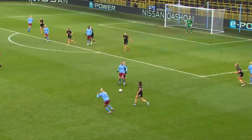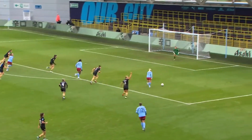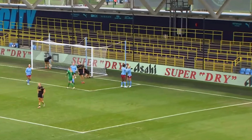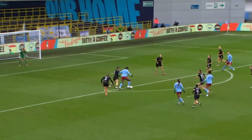She really is. I mean, 10 goals, top of the table in terms of goals this season in the WSL. I think she's just come into her own form, similar to what we were discussing earlier about what she brings to a team, but also how she slots into the methodology and the style of play. Last season, obviously, Ellen White and she were sharing time, weren't they? Maybe she didn't get the service, the delivery that she wanted, but now she's understood that if she frames the goal and stays relatively central for the majority of the time, which is what Gareth Taylor is going to be asking of her, the delivery will come.